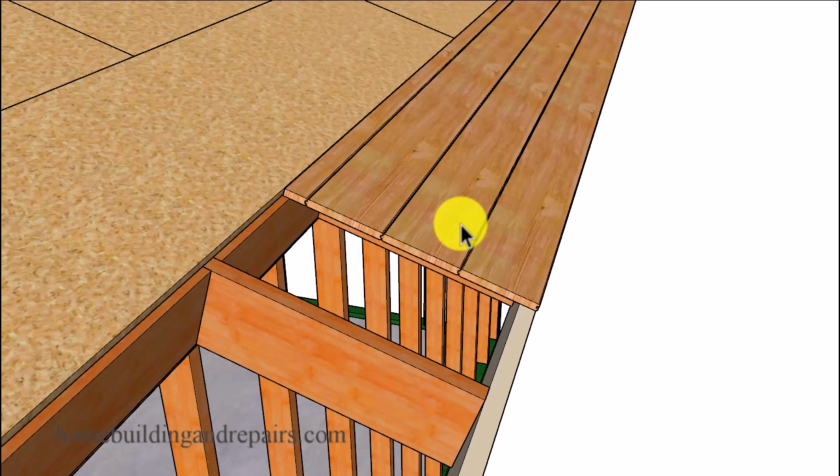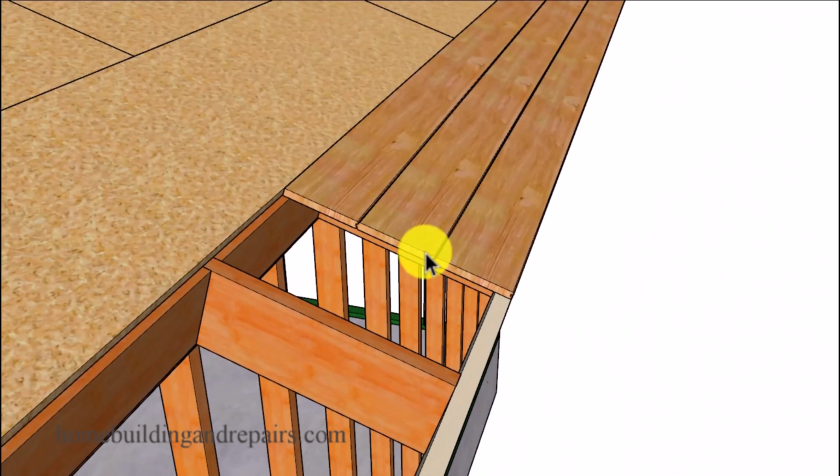For example, the architect might call out for an 18-inch, a 24-inch, or a 30-inch roof overhang. And I get it, if that needs to be that, you can still ask the architect if you can mix and match some of the lumber until you get close enough to save a few dollars. And I'll provide you with some examples of that here in a few seconds. But first, I want to show you what I'm talking about.